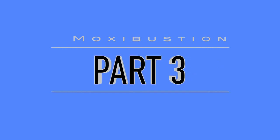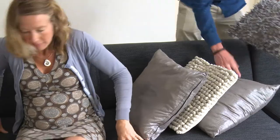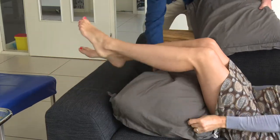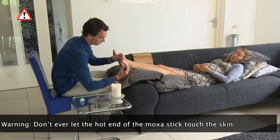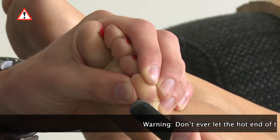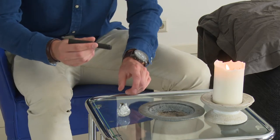Part 3. It is important to do the treatment in a comfortable and safe way. You are going to use a glowing, very hot moxa stick, so be careful as the ashes are hot as well. The most common position is lying down on a couch — just lie down and place your feet on the armrest. You don't have to sit up straight; just make yourself comfortable and relax. Now perform the treatment as instructed in the first video, warming the acupuncture point on the little toe for 15 minutes. Don't forget to have an ashtray or heatproof container ready for the ashes. After the treatment, put out the moxa stick as shown in part 2.